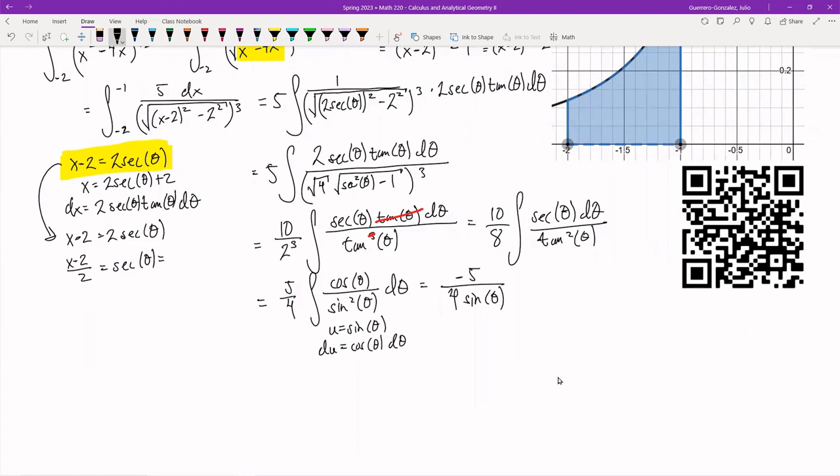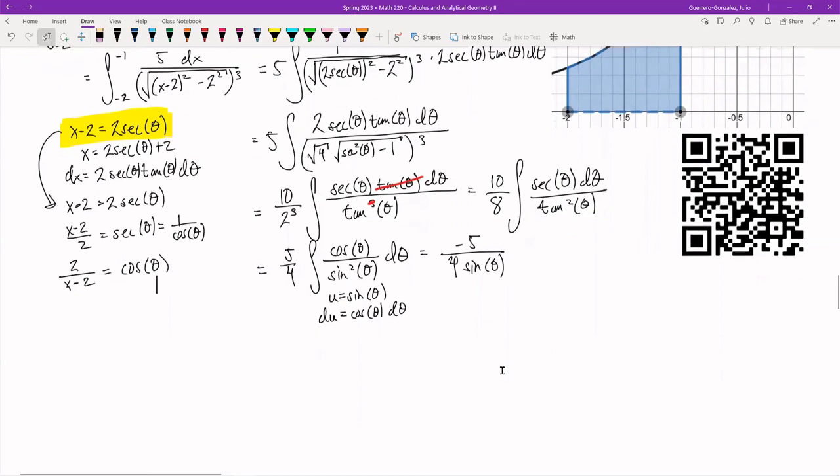And secant of theta is 1 over cosine of theta, right? So then therefore, right, 2 over x minus 2, this should be equal to cosine theta. So we're getting closer, right? Since cosine is 2 divided by x minus 2, so in the previous examples, I've been using the trig identities, right? In this one, I'm going to go ahead and use the triangle.